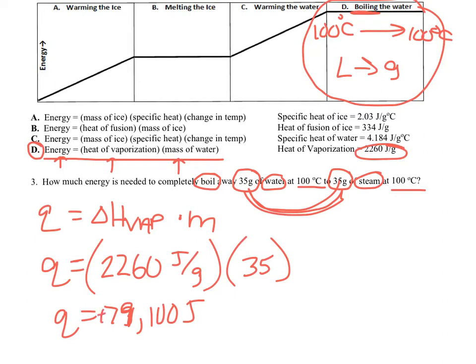Notice it's positive. That's because we are putting heat into the system. Again, notice during the phase change of going from liquid to gas, there was no change in temperature. That should be the case when you are going through a phase change. Phase changes stay constant in temperature, just like if you were melting the ice. Notice the temperature doesn't change there either. It stays the same. All right, so that was good. We figured out what section to use and what equation to use, plugged in and got our answer.